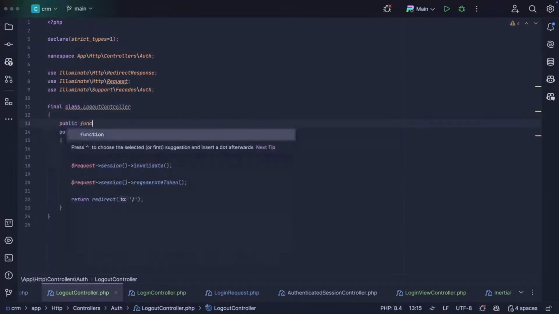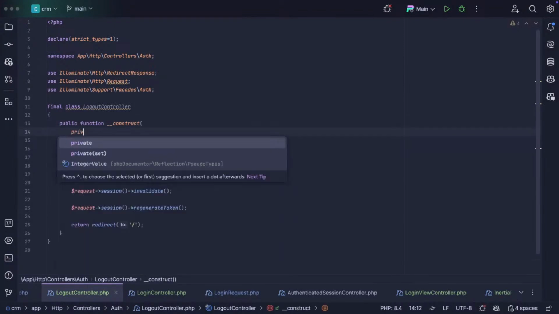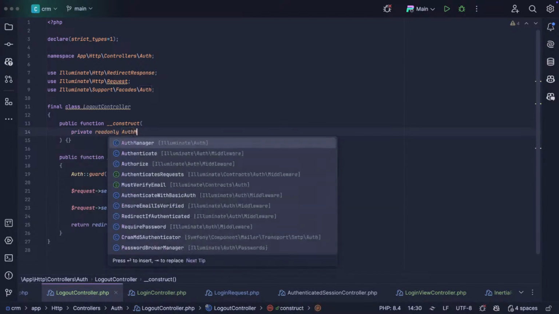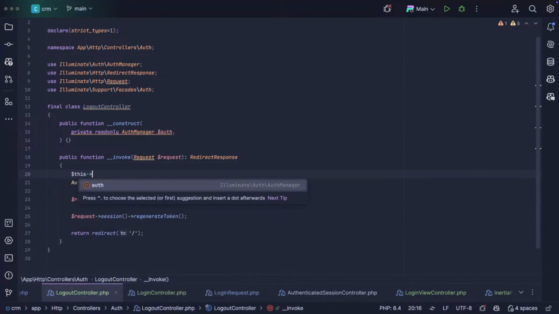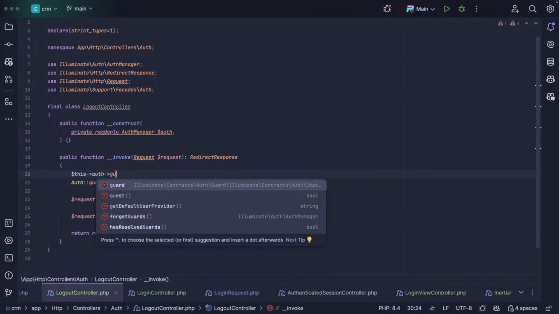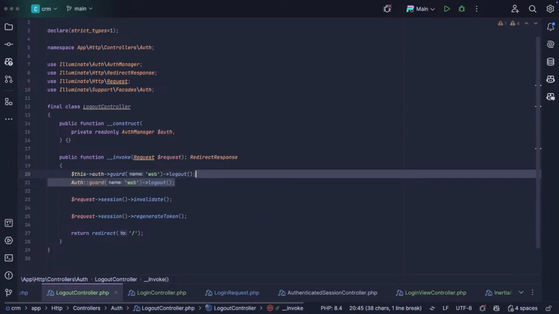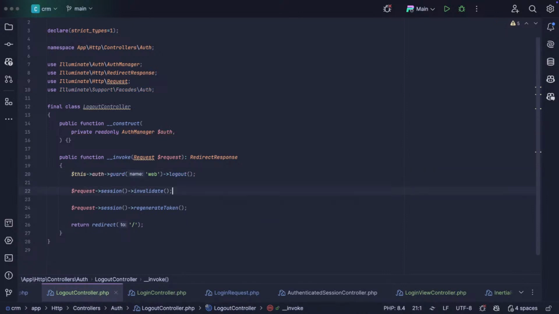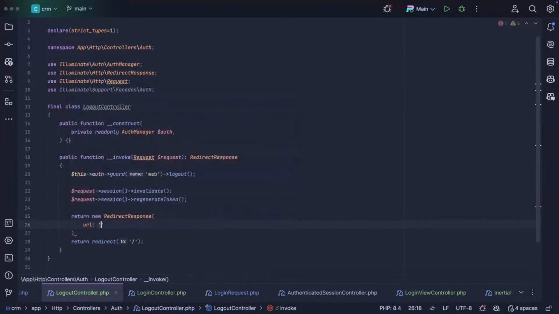And we're going to say public function construct and private readonly auth manager as auth. So then this auth guard web logout. Invalidate and regenerate token, then return a new redirect response like so.